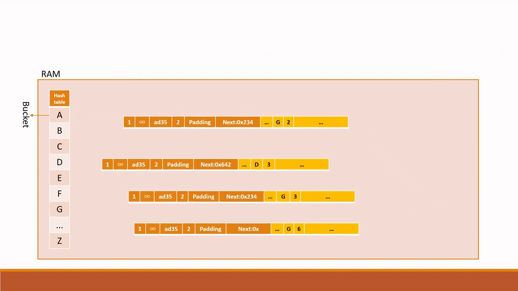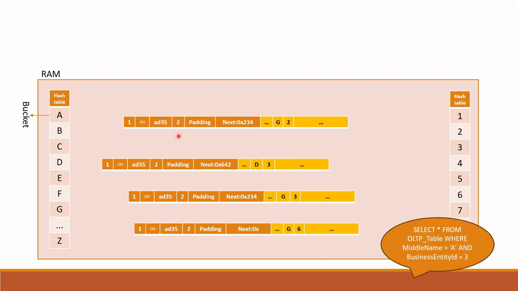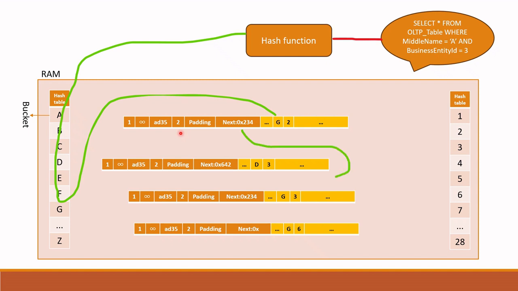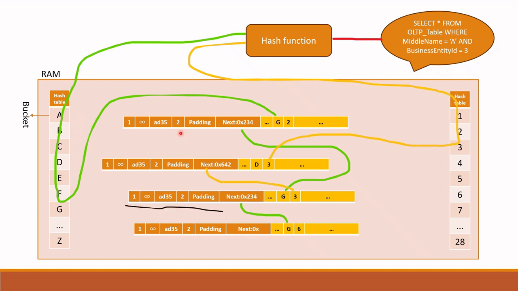What if we had 2 indexes? Let's see. Imagine we created a table with 2 indexes. In this case, we will have 2 hash tables. Let's see how the select query works in this case. The same process also happens here, only here the hash function is applied for 2 hash tables. Okay? 2 hash tables are scanned and the rows are found for each condition. To the client, only the common rows are returned, as shown here in the black marked row. Okay? So, if more than 2 indexes are implemented, the same logic applies.